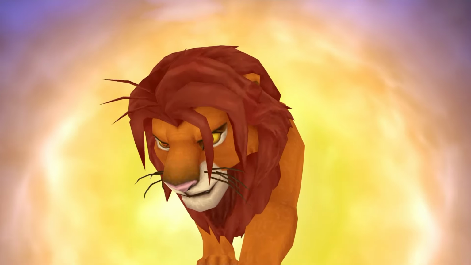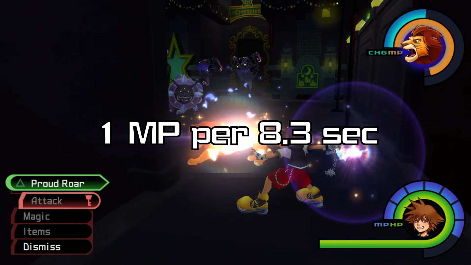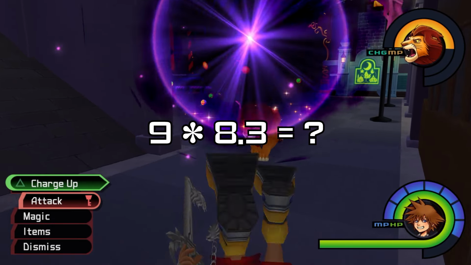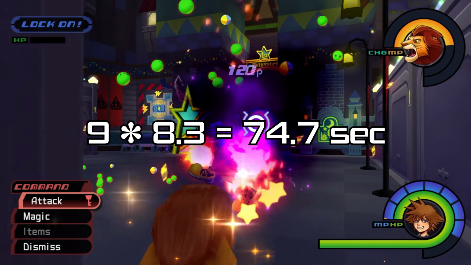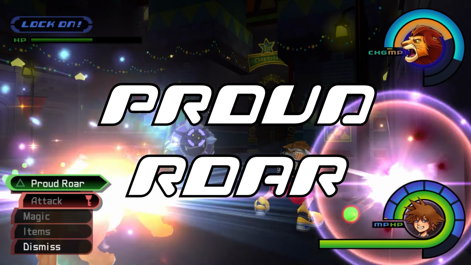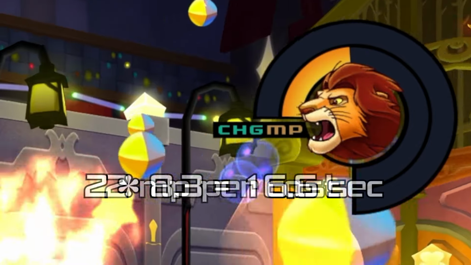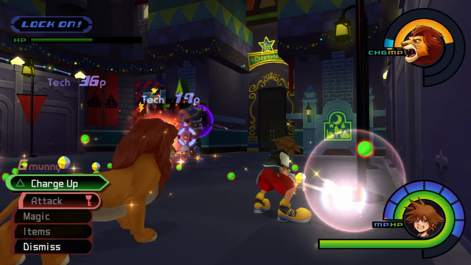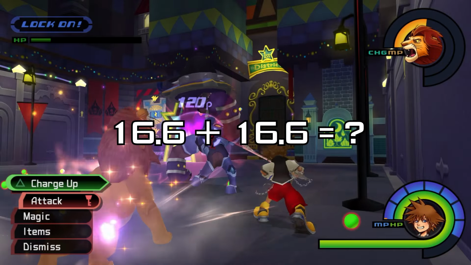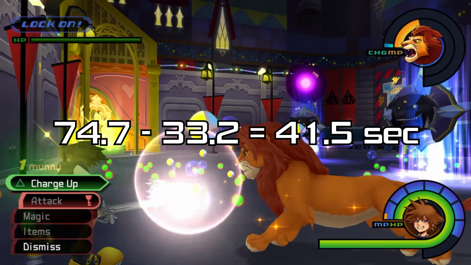Starting with Simba, the bellowing fellow with fur that is yellow, has a decay rate of 1 MP per 8.3 seconds. Meaning at 9 MP, he will exist for 9 times 8.3 seconds, or 74.7 seconds, which is just under a minute 15 seconds. Simba's attack, Proud Roar, costs 2 MP per cast, meaning each cast decays his charge bar by 16.6 seconds. So if he stays for 74.7 seconds and we cast Proud Roar twice, he would lose 33.2 seconds, leaving 41.5 seconds remaining.